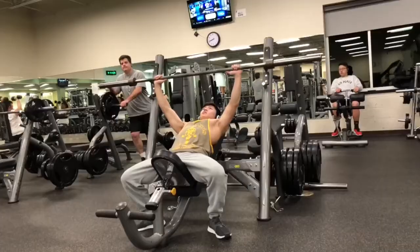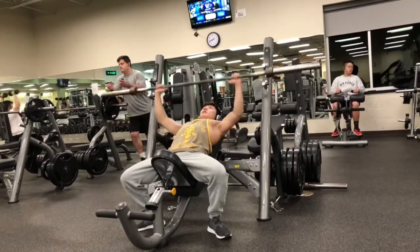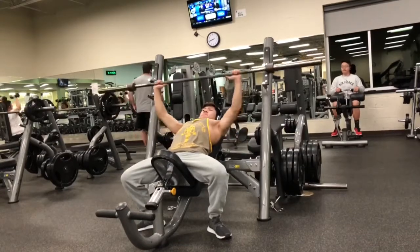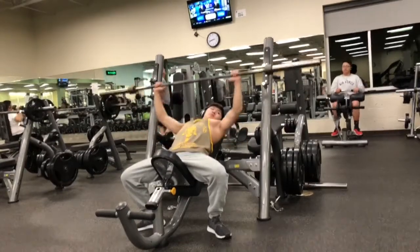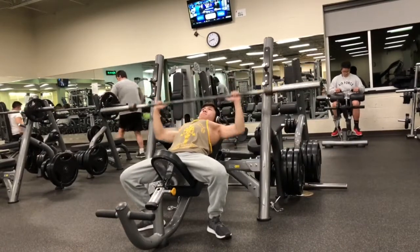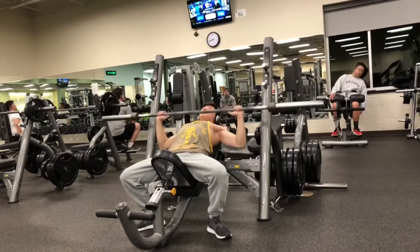So the goal is to efficiently group your workouts so that they specifically target whatever your fitness goals are, whether it be losing fat, gaining muscle, gaining strength, or getting faster. For our purposes, we're going to be targeting mainly gaining strength and a little bit of losing fat so that this training split will be effective for bodybuilding purposes.